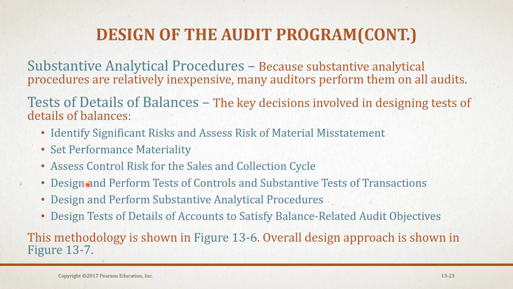Tests of details of balances. The key decisions that are involved in designing tests of details of balances: we identify what risks and what material misstatements there could be. We set our performance materiality. We assess control risk for whatever cycle we may be testing. Design and perform test of controls, design and perform substantive analytical, and design tests of details of accounts to satisfy balance-related objectives.